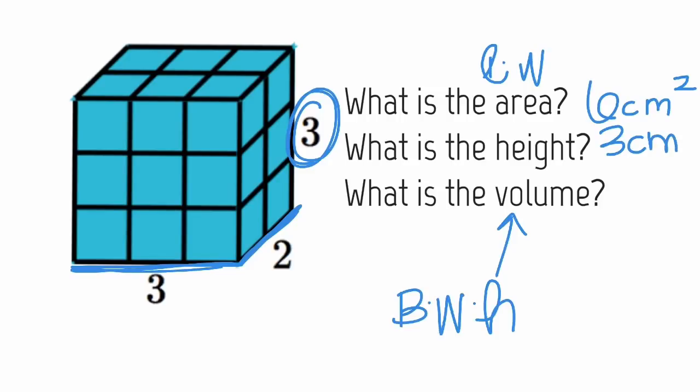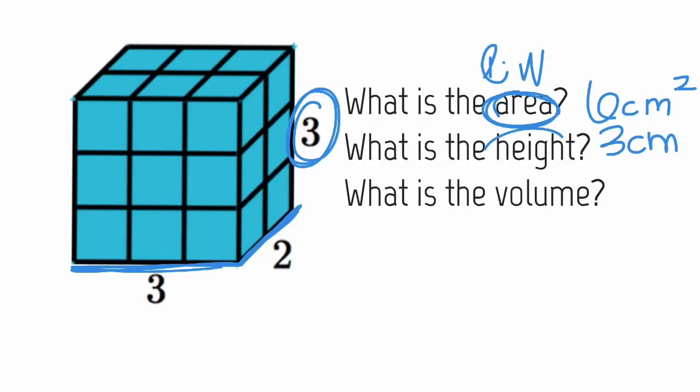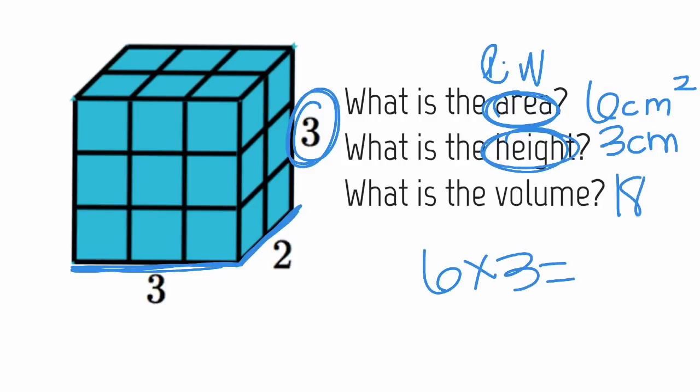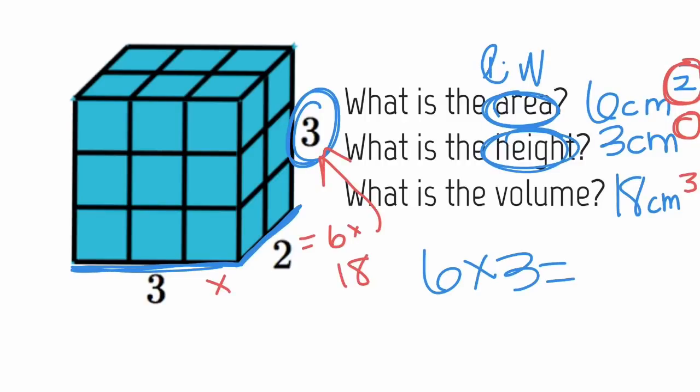And now to solve for the volume, I'm going to erase here. I'm going to take both numbers that I just found, so the area times the height, and I'm going to get what my volume is. So my volume would be 18 centimeters. And this time, because I have a 2 for squared and one number here, I would have 3 total. So it would be 18 centimeters cubed. If you just did 3 times 2, you would get 6 multiplied by this 3, you'd get 18. So it's doing the same thing.